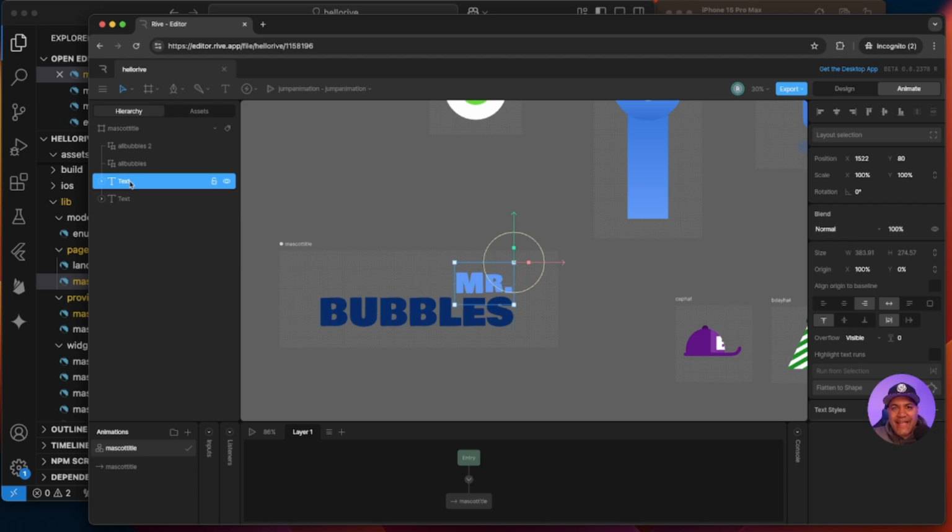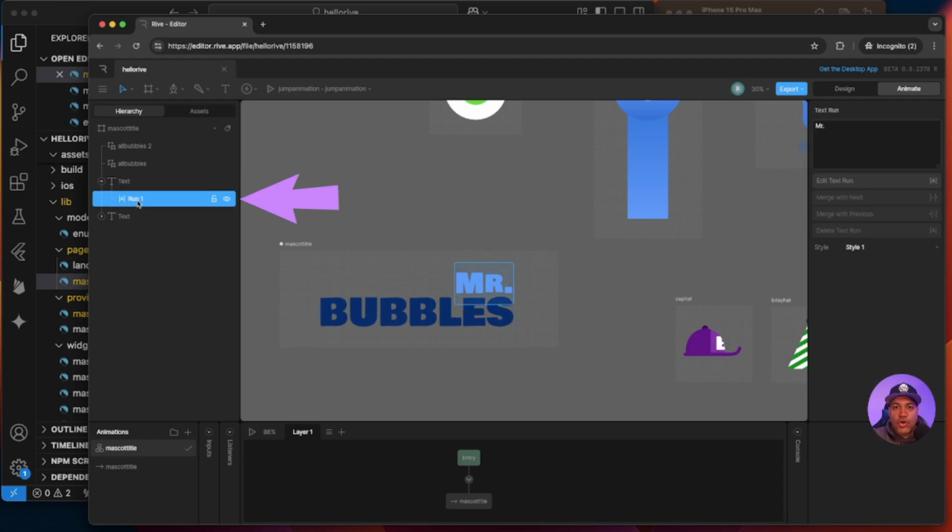How do you mark text to be discoverable in Rive so that then you can find it in Flutter and change it programmatically? You have to export that text component. You have to mark it as exportable or discoverable, and this is the way that you do it. If this is your label, you locate that text component, you expand it, and under here you have something called a run. And what is a text run? Text runs allow you to break your text into sections. In this particular case, I only have one single run, but you could have split, let's say, a sentence into multiple sections.